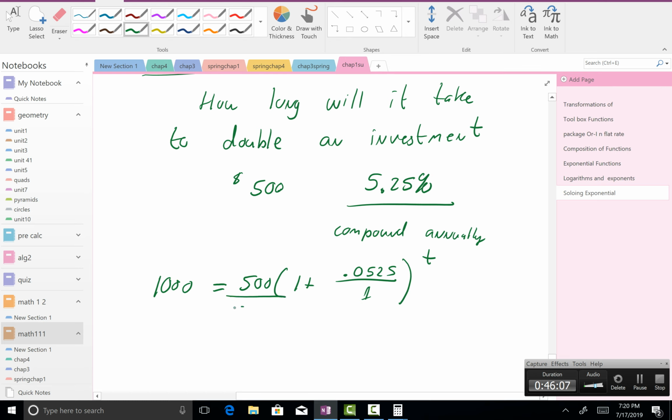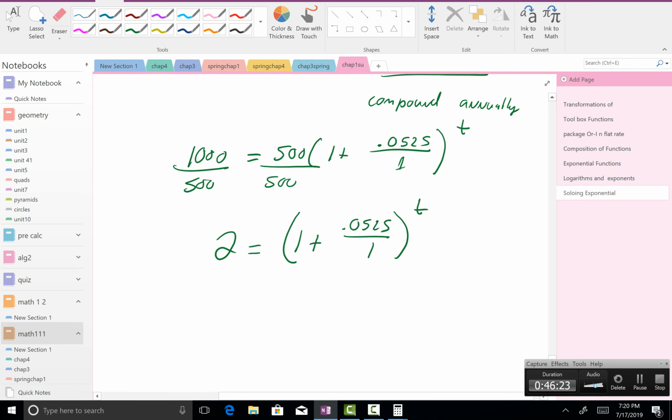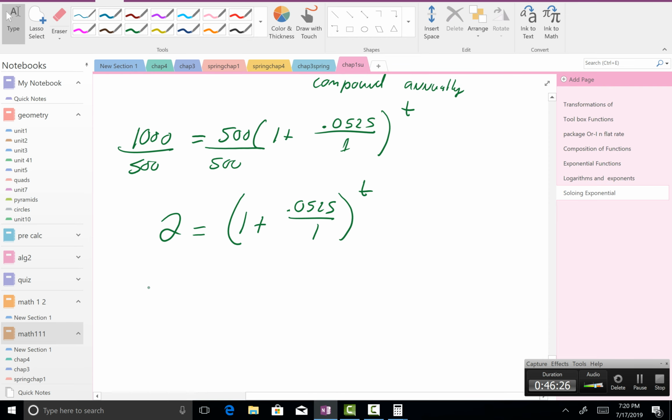So first, we're going to divide by 500. And we can't distribute this. I don't know why I'm putting it over 1. You don't need to, but there it is. Now look, this becomes an exponential equation, right? And you know how to solve this now. You can use the definition or you can log both sides. So you've got to pick the way that works for you, I don't care.